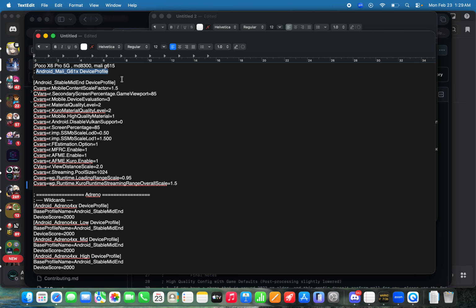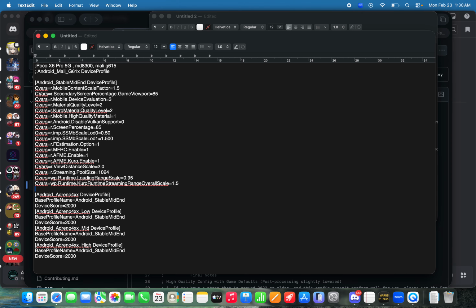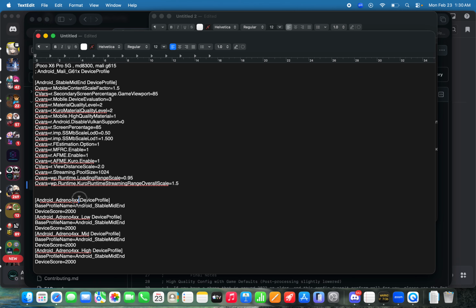Again, if you haven't watched the other video already, you have to watch it so you know how to navigate through the client log and obtain the correct device profile name. So, Control C to copy. I'm going to copy this here. Let's remove this wildcard. If you also don't know yet, you can create a comment by just having a semicolon in front of the line. So I'm going to create a custom device profile here.